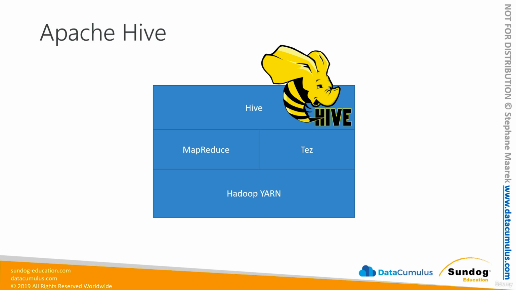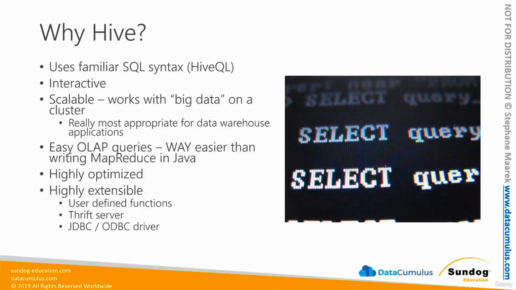Hive sits on top of MapReduce to actually figure out how to distribute the processing of that SQL on the underlying data, and alternately there's another engine called Tez that can take the place of MapReduce. Tez is kind of like Apache Spark in that it uses a lot of in-memory directed acyclic graphs to accelerate things, so often you'll see Hive being used on top of Tez instead of MapReduce. Like I said, MapReduce has kind of fallen out of favor these days for better technologies. But the important thing to know is that Hive basically exposes a SQL interface to your underlying data stored on your EMR cluster. Why would you use Hive?